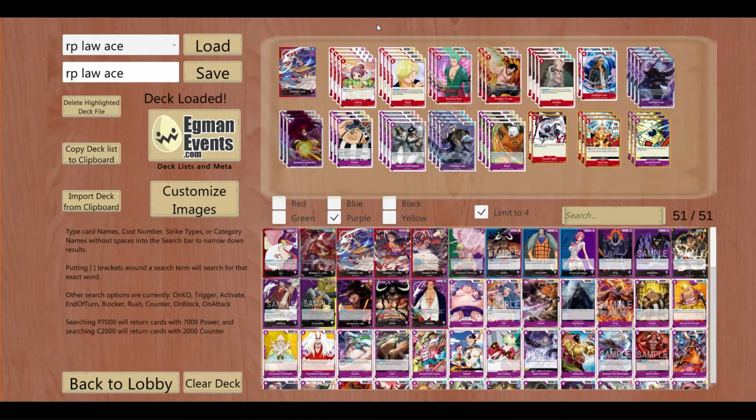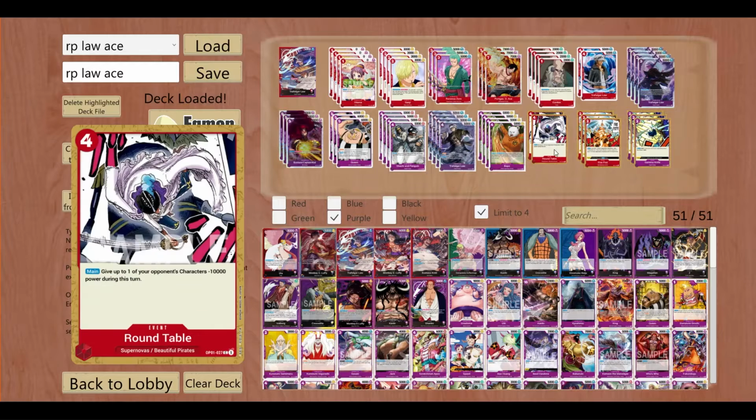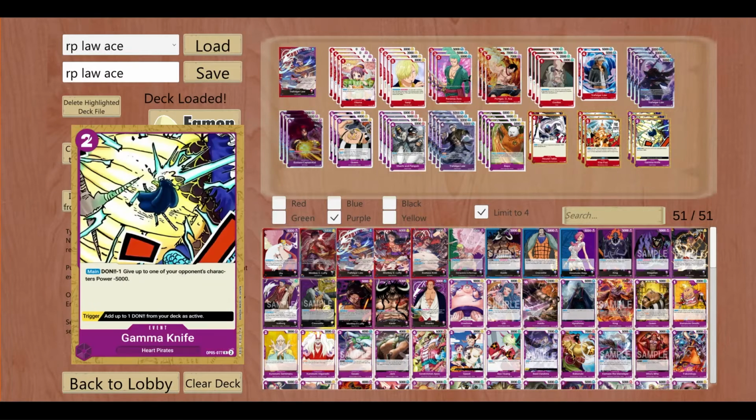But if you're playing against someone who is just ramping up and putting out one heavy hitter each turn, then you can put them in the absolute blender. Because we have Otama, we have Gordon, got Round Table. I like to play Fire Fist and Gamma Knife because, again, I like to play very aggressive.